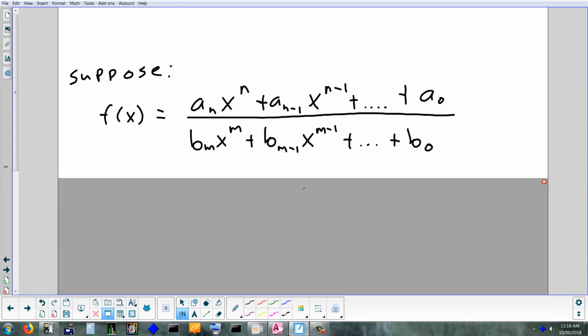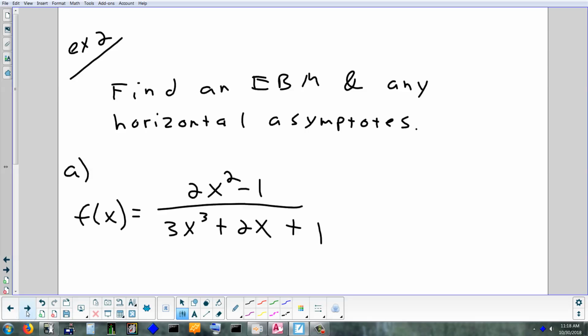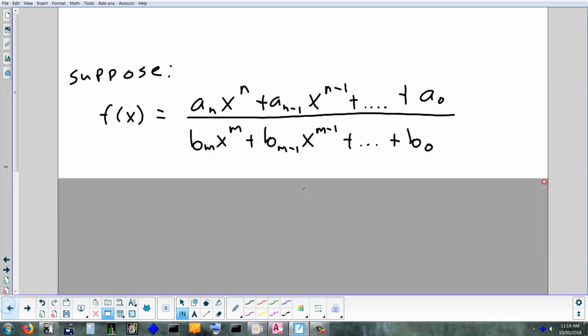So this is just an example of a polynomial. What would an actual problem look like? Something like that. You've just got a polynomial in the top, polynomial in the bottom. We try to write it so the exponents get smaller, and you end with the constant. Like 5x cubed plus 3x squared minus 8x plus 6. Okay, something like that.